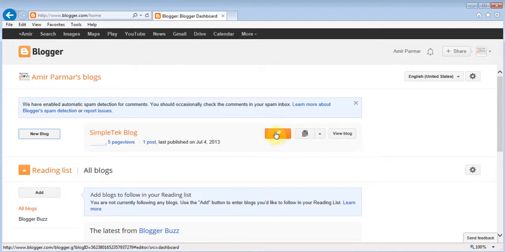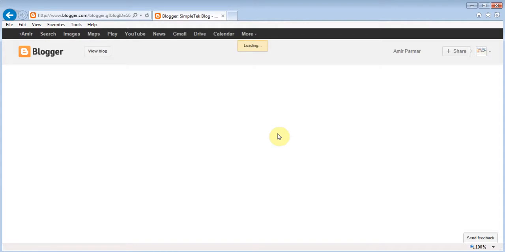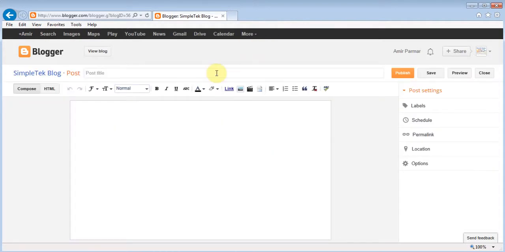Now the first thing you will be doing is writing a blog. So this is to create a post. All you have to do is click it, and for the post you just have to start typing a title. So I give it a title. I've already done one, so I'll just call it my second post. And this is where you start typing. So I can type my words here.